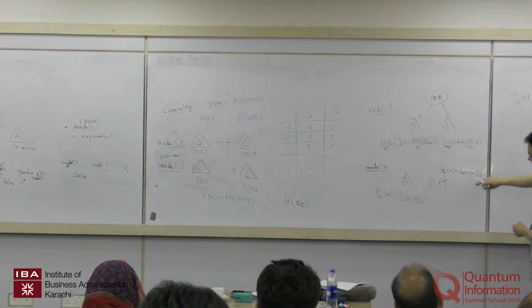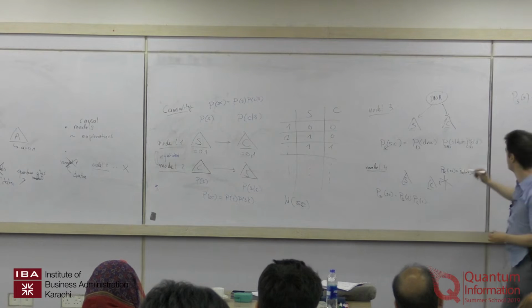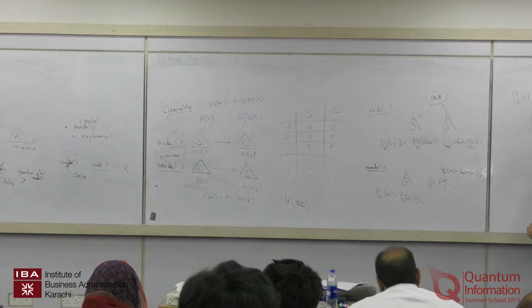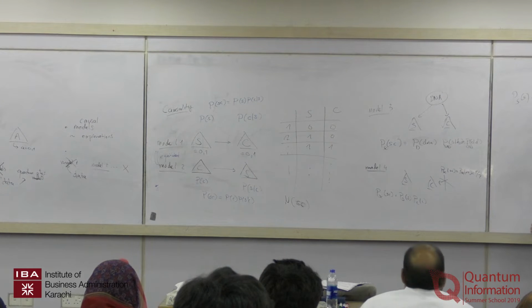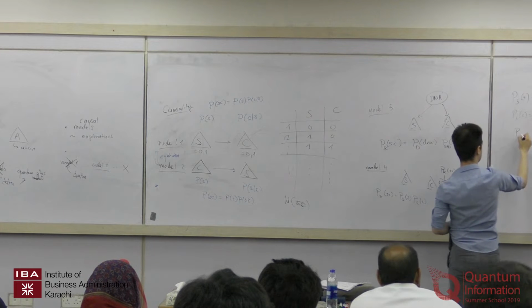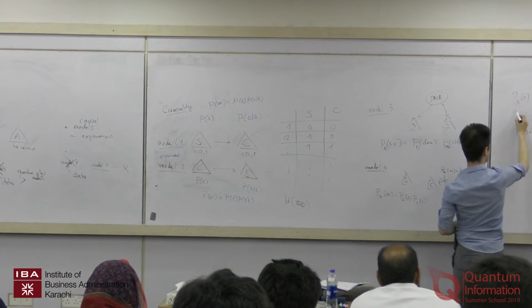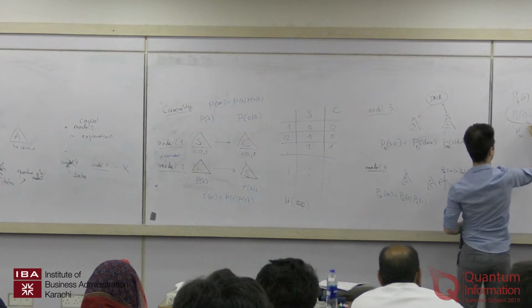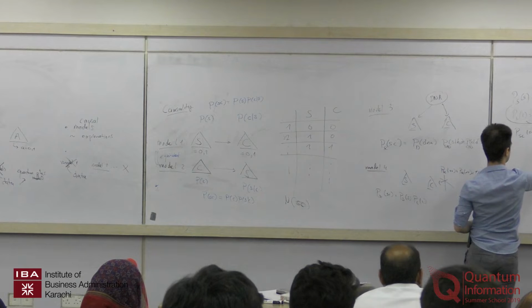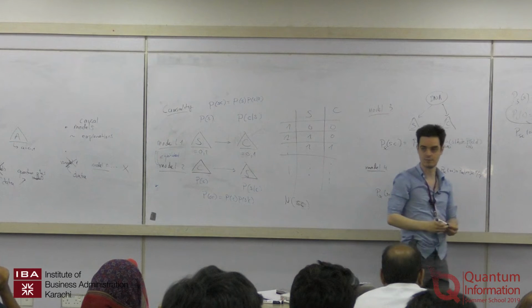So now this is something where I only observe S. But let's say I only have access to P_SC. What I do is that now I'm not observing C anymore, so I'm summing over C. I'll do the same with P_C, now I sum over S. And then I check whether my P_SC is equal to P_S of S times P_C of C. So this is a test I can do quite easily.